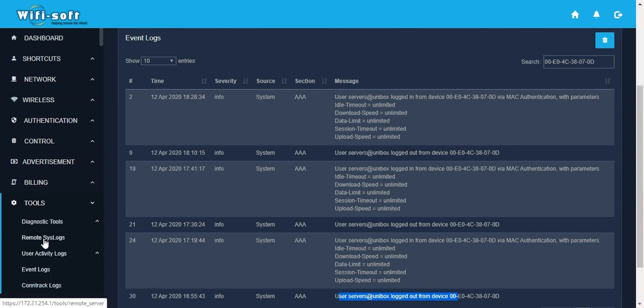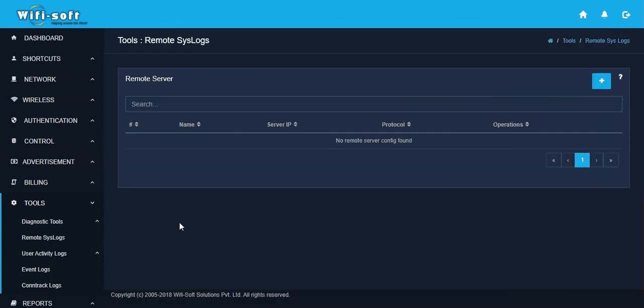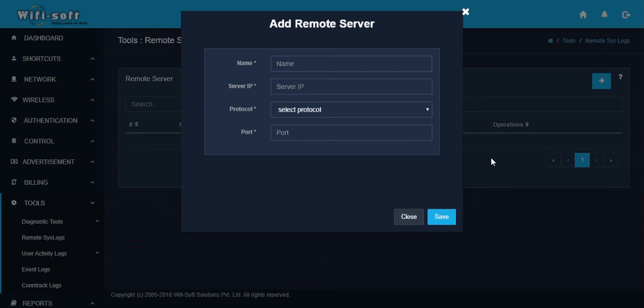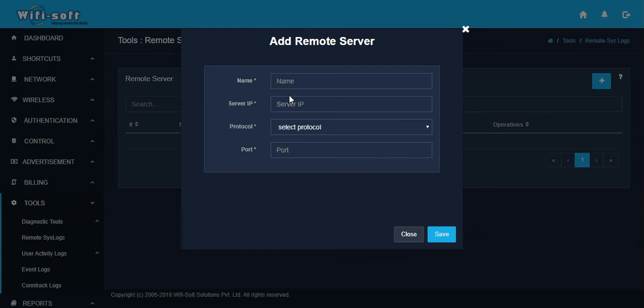In addition to this, we also have the remote Syslog server. The remote Syslog server allows you to configure a server on your side and capture the syslog messages that are arising from the UniBox controller.